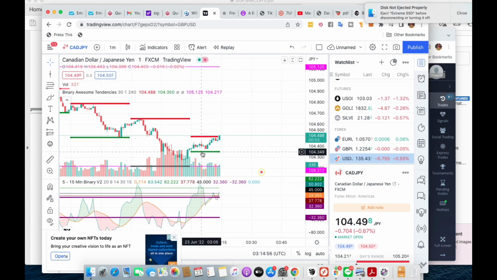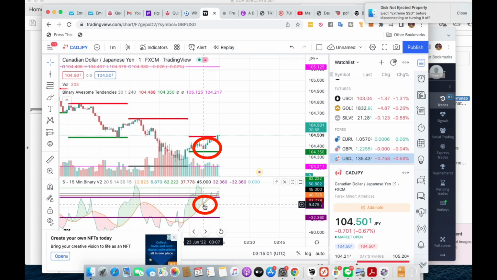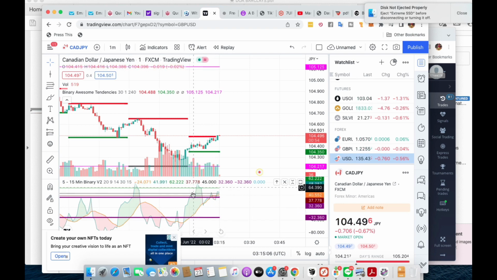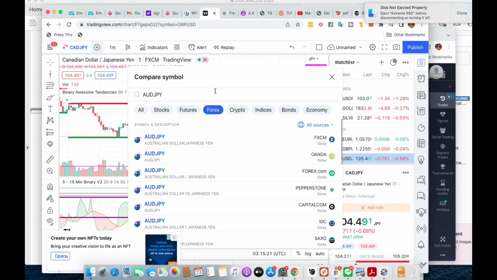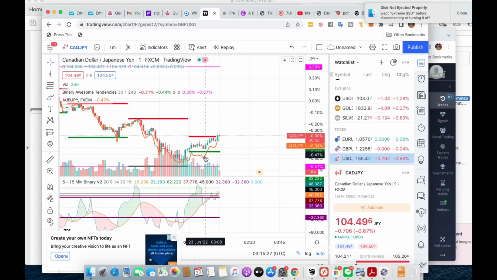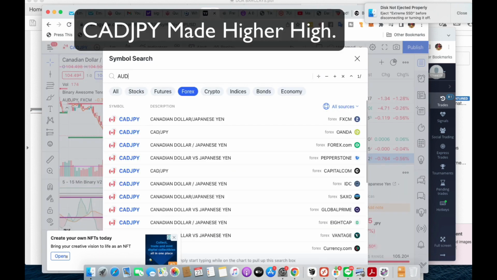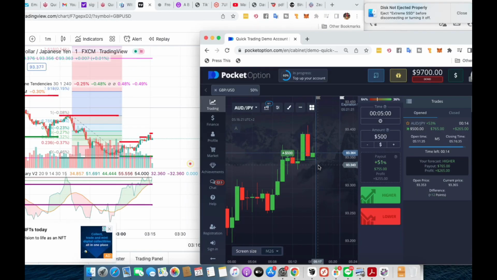And this Canadian JPY is actually better because we see a higher low. Yes, you may argue that this one is a little bit beneath the line, but it did not actually come beneath and make these kinds of things. So it's just a touch beneath, and the higher low establishes the uptrend as well. Compared to the Aussie one, let's do a comparison line. So you can see that this actually was a better setup, plus the higher payout too. Trust the support resistance.